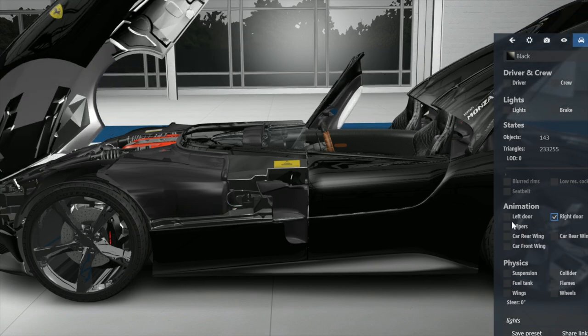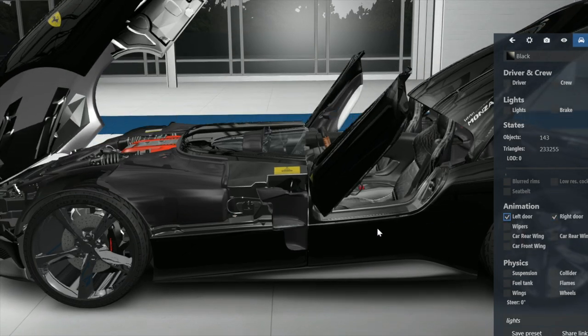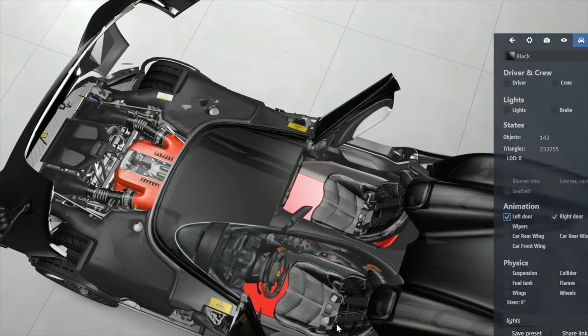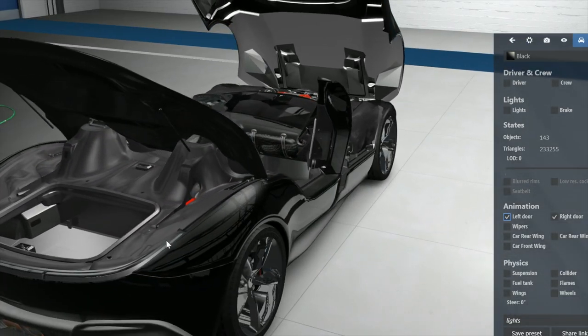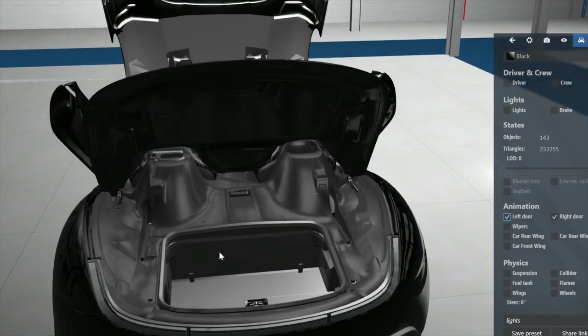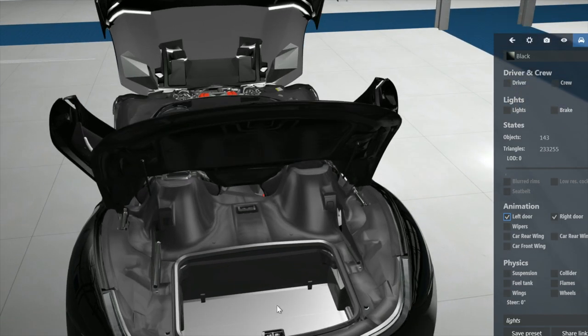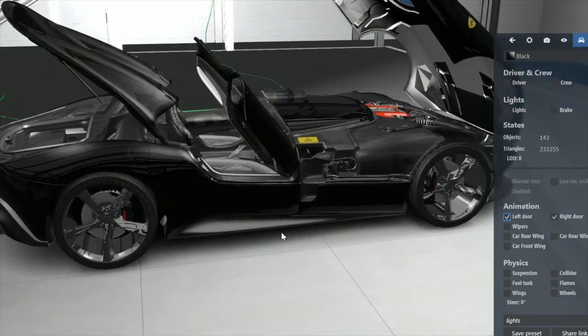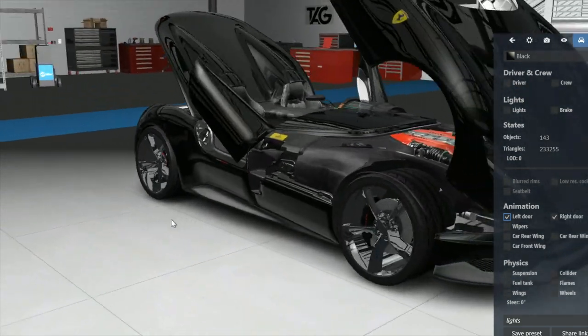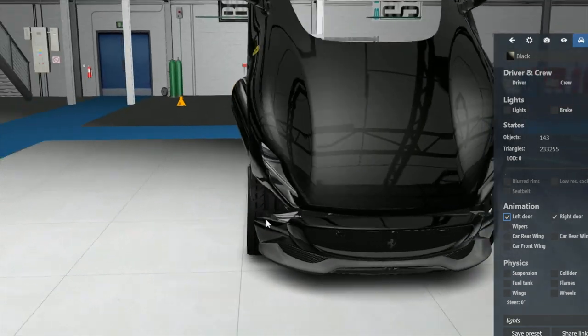Right door, left door. Check that out. Look at the engine in there. Big Ferrari engine stuffed in the front of that thing. Both doors opened and the boot. For you guys in the UK, we call them trunks, but hey, it's not an elephant. It's you stick your boots in there. And a fly rod, maybe. Check that puppy out. It's cool, ain't it?